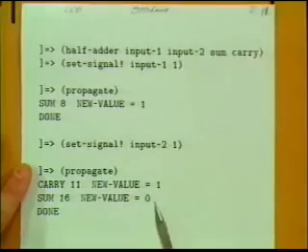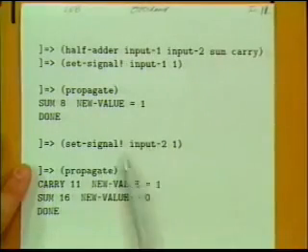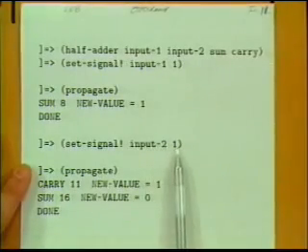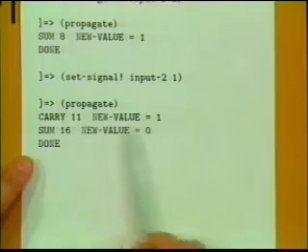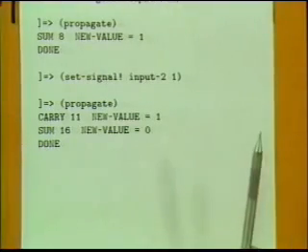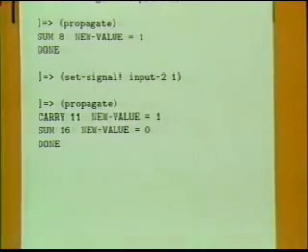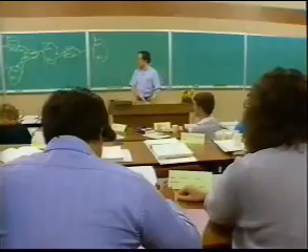That wasn't very interesting. But we could set some more signals. Like we set signal on input 2 to be 1, and at that time if we propagate, then at 11, the carry becomes 1, and at 16, the sum's new value becomes 0. And you might want to work out that if you like about the digital circuitry. It's true and it works, and it's not very interesting, but that's the kind of behavior we get out of this thing.